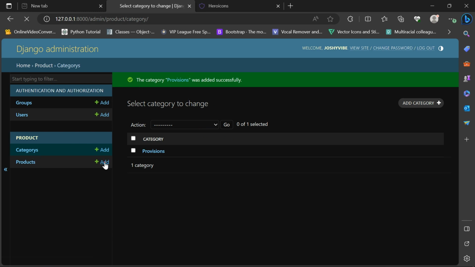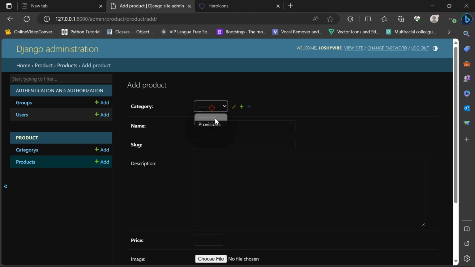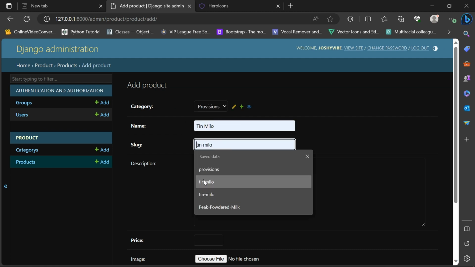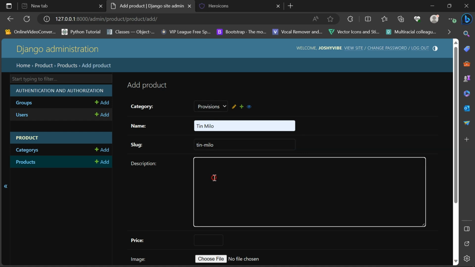Let me go ahead and add a product. Provision is there, so I'm going to call this Tin Milo. What are we going to put as the description? Okay, the best choco drink that's healthy for you.